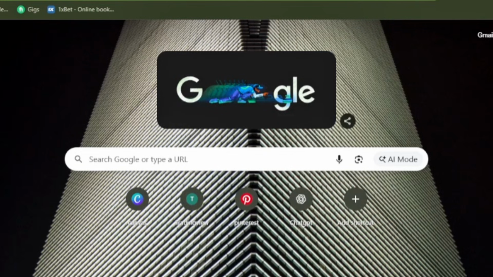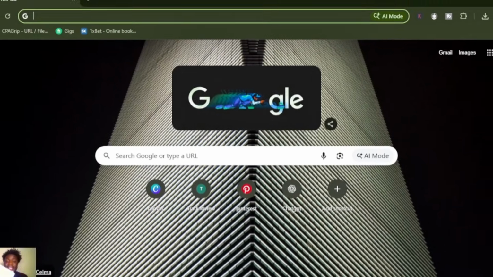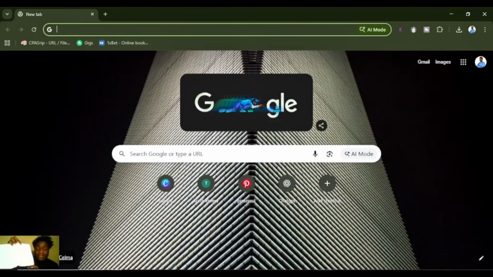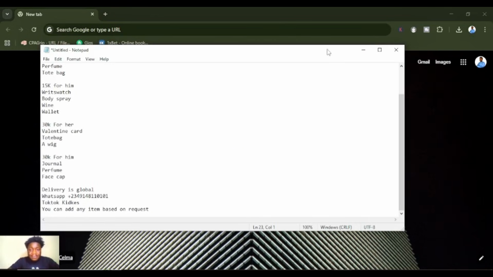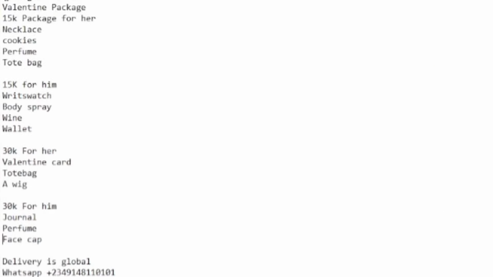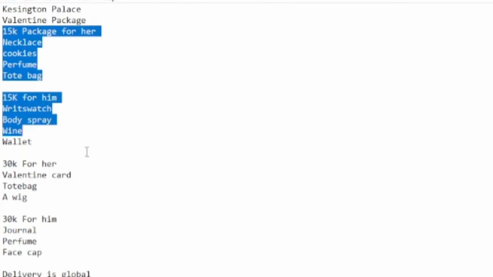is currently approaching. Okay, so what you want to do, like I said, is to write them down on either physical, a piece of paper, as you guys can see right now that I'm showing you guys, or in case you don't want to be writing, you can also do it digitally. All right, as you guys can see also here on my system, I basically drafted out all what I want on the flyer itself. As you guys can see, this is gonna be my name, this is gonna be what the flyer header is about, and then this is the packages.